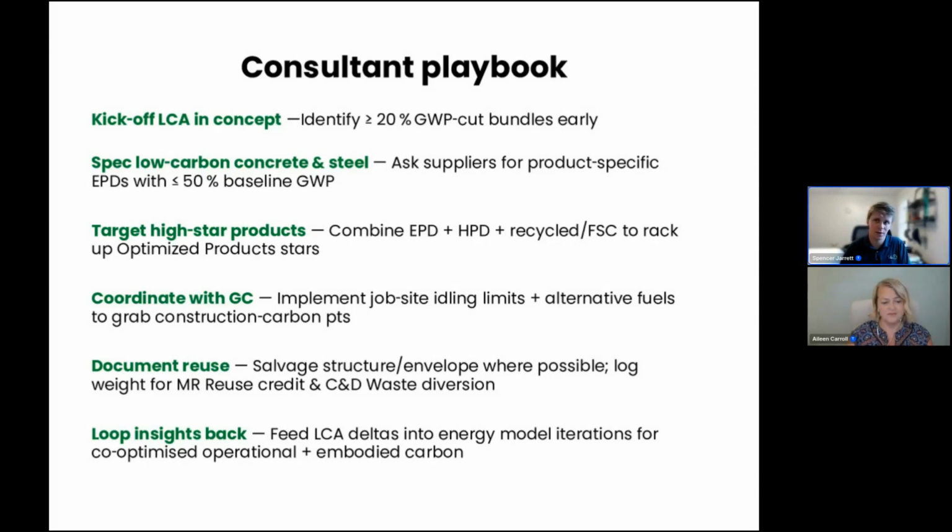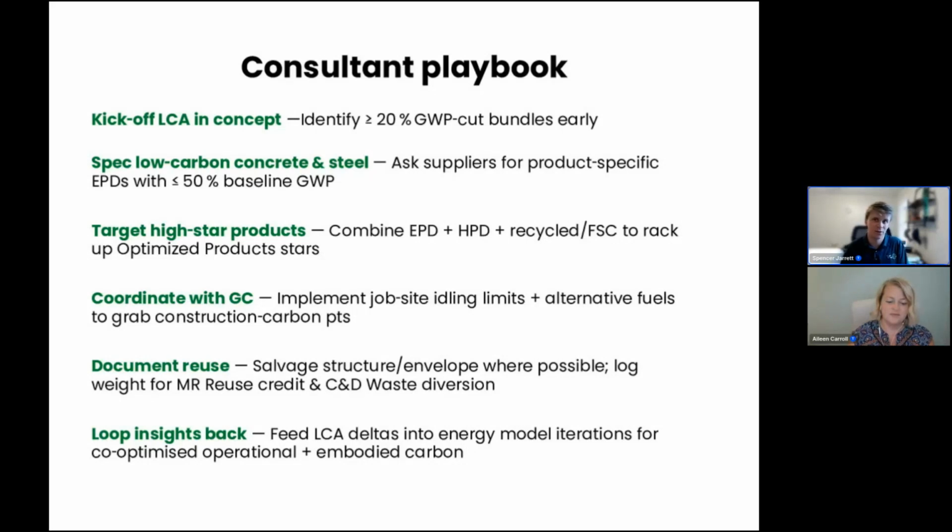Next, we could document the reuse. So we talked about this on the last couple of slides, but reusing any materials that are already on the site, if possible, and for those materials that are being taken off site, that are either being demolished or are being wasted through the building process, documenting where you're going to organize those materials for recycling, for disposal, and then what your plan is to actually make sure that that occurs as they're being taken off site.